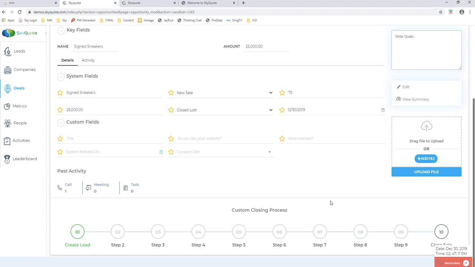You're probably already doing it naturally at your business. Well, this is the first CRM that lets you take your process that works, and you can actually build it out in SkyQuota. And then all of your users or your employees, they have to follow that process. So it's a wonderful system. Have fun with it and let us know if you have any questions.